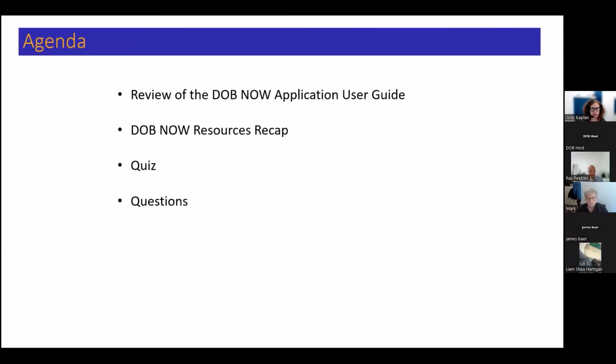So as I said, we're going to review the user guide. I'm going to go over lots of resources at the end, so that if there were things that I didn't cover but you want more information, it'll give you some resources to look into. And there's a little quiz at the end to make sure everybody's paying attention. This is for learning credit, I believe. And then we'll open it up for some questions.